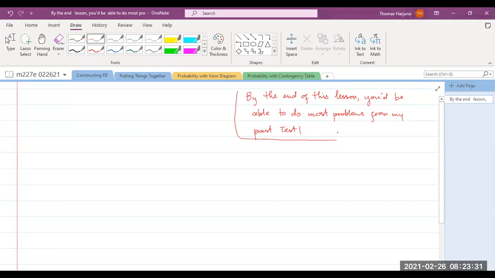Okay, and in fact, just like last week, the examples that I bring up here will be from my old tests. The one from last week was actually from my old quizzes, but the one we will do today will be from last test. Now, the first topic is constructing frequency distribution from raw data.